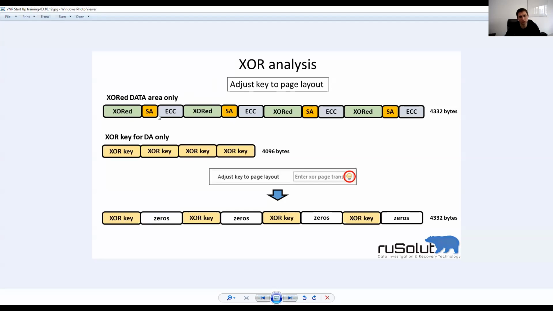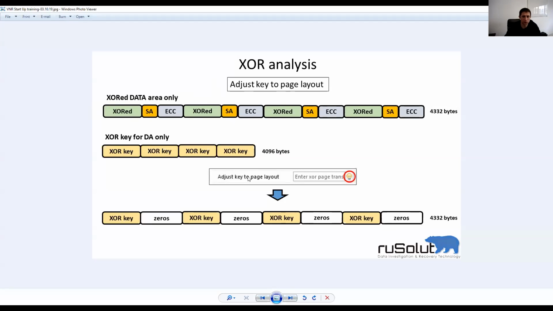Different controllers may have different models, with different sizes of service area and ECC, and we don't make an XOR key for all types of pages. We make one universal XOR key, which has size 4096 bytes for the data area only, and it will be compatible with all types of 4 kilobyte pages.